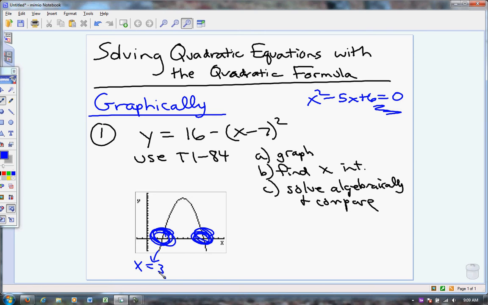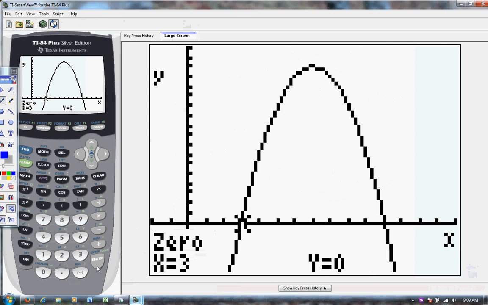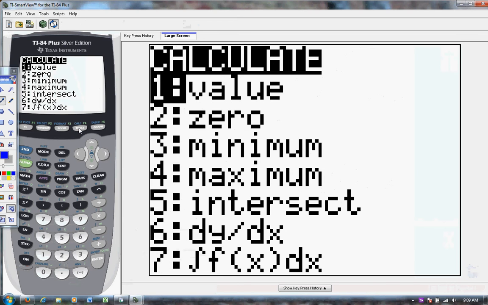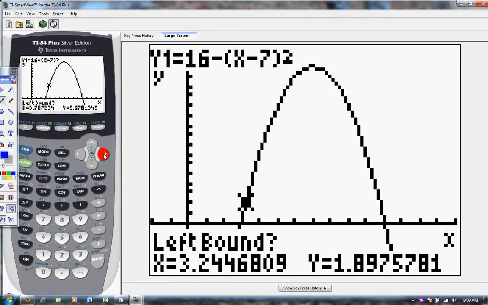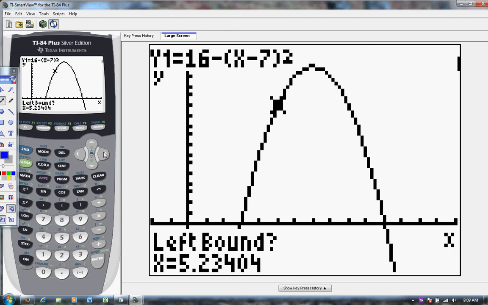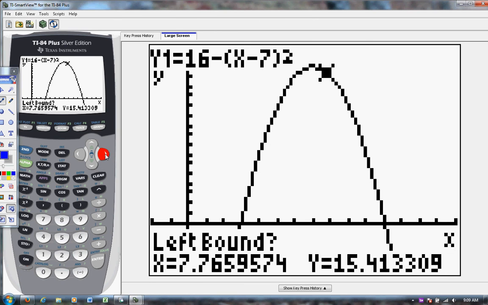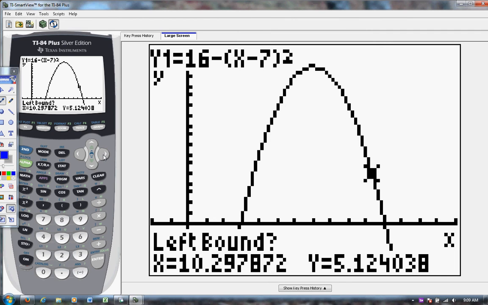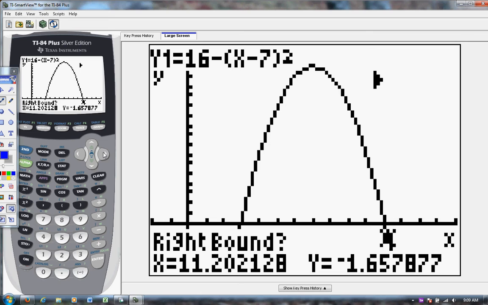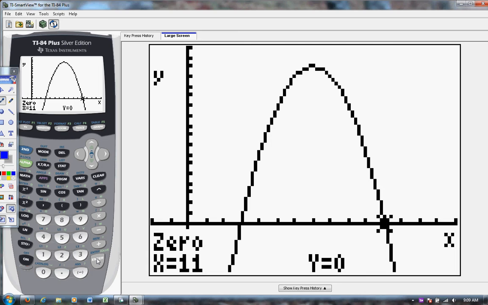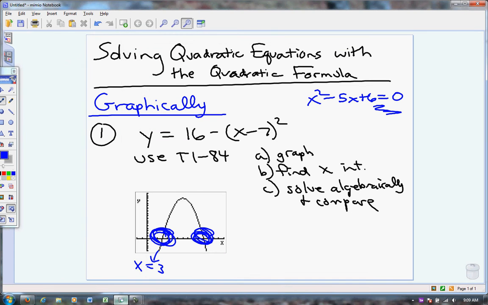Okay? So once you have that zero, this one right here we found out is x equals 3. And then you have to do the same thing for the other zero. All right, so I'll just go ahead and finish this out here. I'll press Second Trace again, select finding a zero, and I need to move it over. This thing is slow sometimes, be patient with me. Somewhere to the left of it, hit enter. Move it somewhere to the right of it, hit enter. Hit enter again. That zero is at 11. Okay? So this point here, this solution is x equals 11.